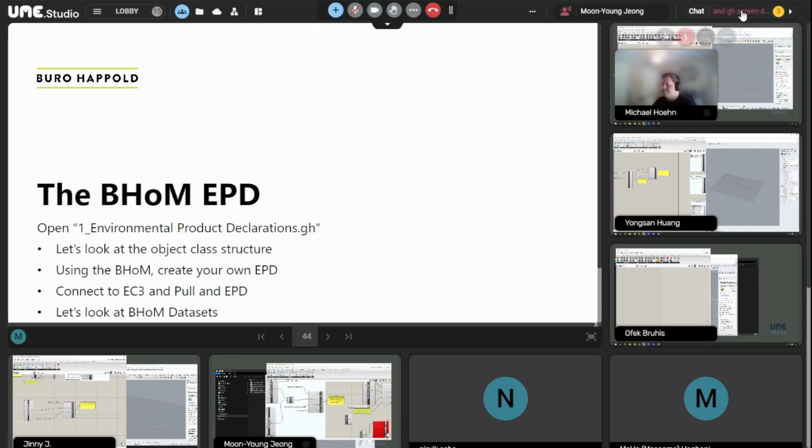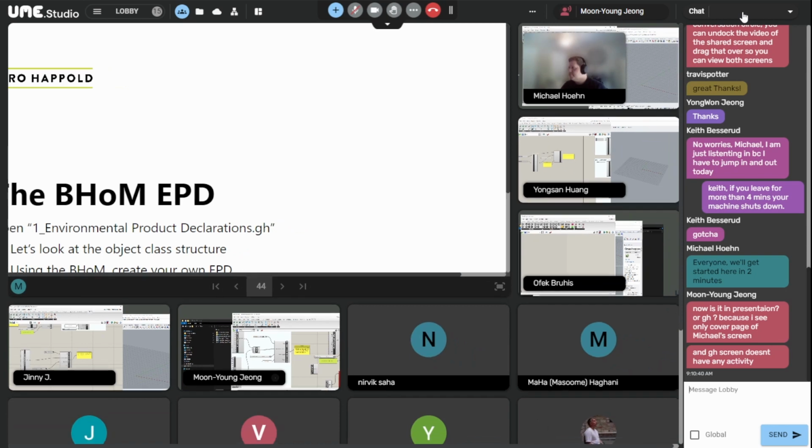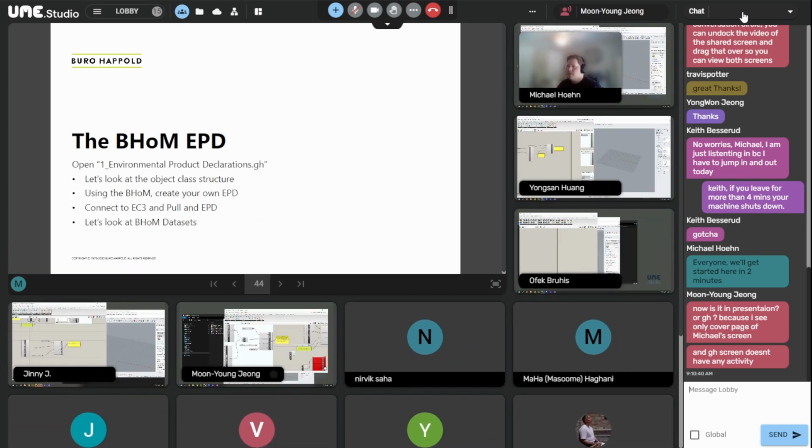For some reason, I think I can see only the cover page. Is it normal, or am I doing something wrong? Of the presentation, you can only see the cover page. Now it's changed, like EPD. So I just flipped through. I just went one forward and one back, and I think it refreshed. Right. Yeah. So we're just looking at the BOM EPD here.